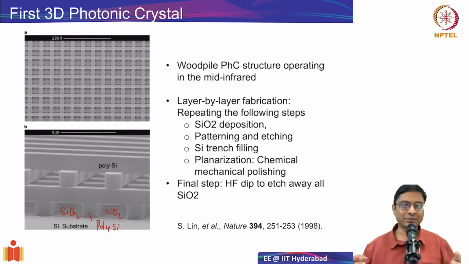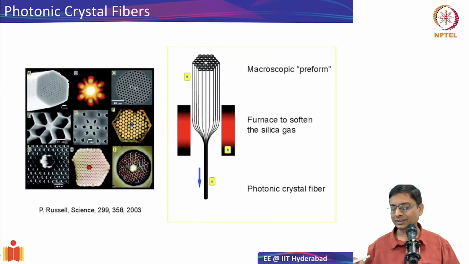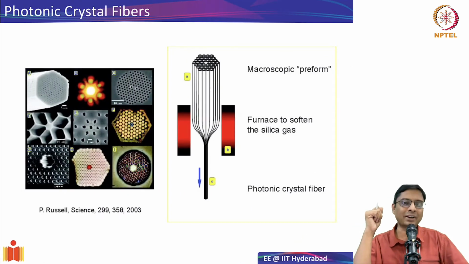Eventually, after the structure is finished, you dip it in HF. HF is hydrofluoric acid. The moment you dip it in HF, all the silicon dioxide gets etched away, and what you have is a structure. In some way, you're creating a kind of scaffold consisting of some soluble material, and then you're filling it with various structures. So this was the way that was done, and it was intense. I've seen PhD students working in the lab for almost 4 or 5 years to fabricate these structures. So fabrication is quite intensive for these photonic crystals, but they exhibit a lot of new interesting phenomena. So this is about the background.